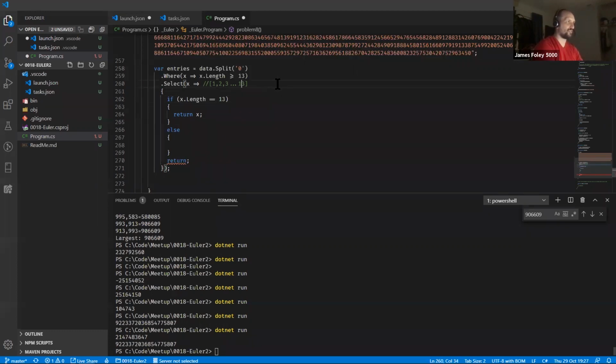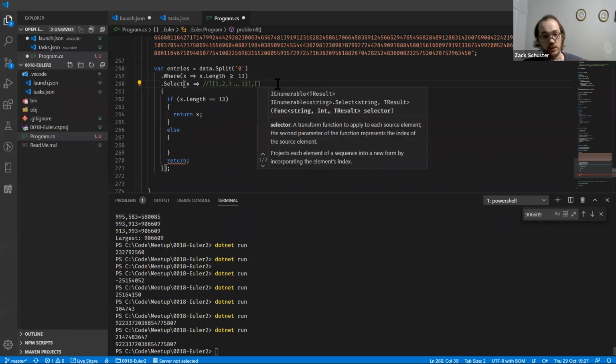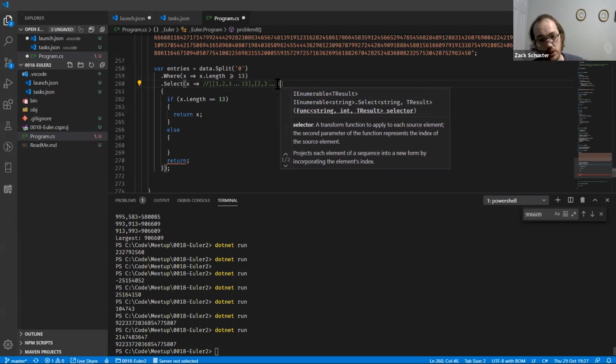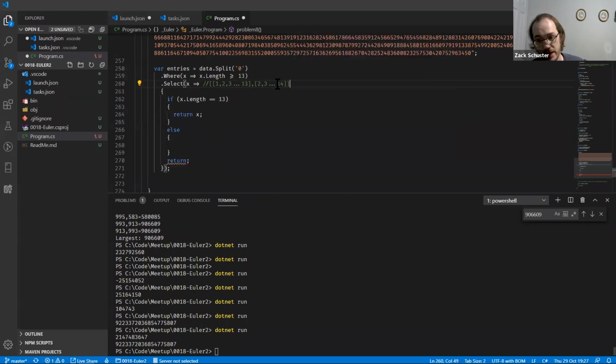Because we have multiple sets. Oh, so you want to return lists and then select many off those lists. So we can do a list of lists for x. And then select many to pull the product out.